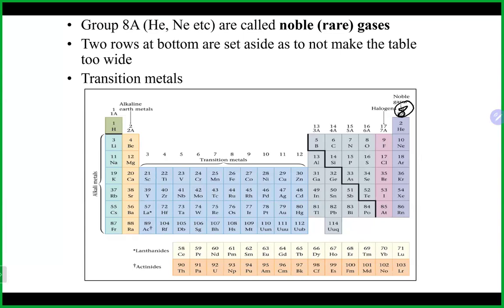Now, the two rows on the bottom of the periodic table, these are our lanthanide and actinide series. And they're usually set there on the bottom so that your periodic table is not too wide. But if you follow the numbering of the atomic number, that is 57, and then it skips to 72. That is 58 right there. If you follow here, that is 89, and then 104, that is 90. Technically, these two rows go right about there, is where they actually should go in.